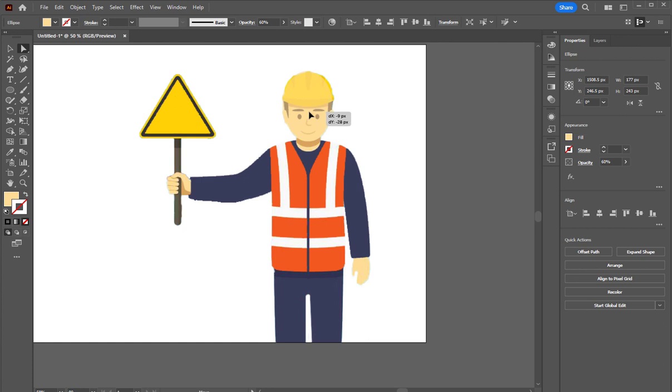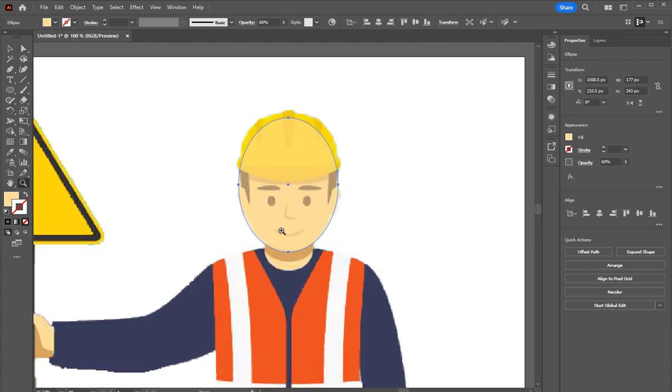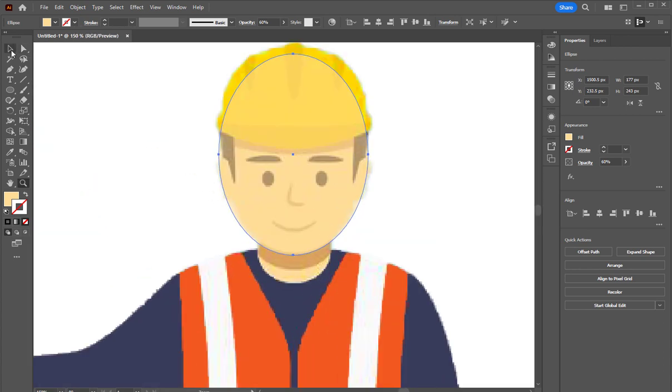He has no stroke, so make sure he doesn't have any stroke. Yeah, I think that's pretty darn close. Let's zoom in. Make sure the jaw line's hitting there.